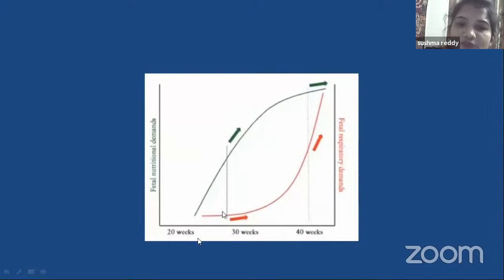This is a study that shows how the respiratory demands and the fetal nutritional demands differ with advancing gestational age. Nutritional demands are always continuously increasing. So when there is placental damage early in fetal life, nutritional demands are not met and the fetus is growth restricted. Whereas respiratory demands are not high initially. So the fetus does not succumb to hypoxia. Even if there is hypoxia, the fetus will not die. The fetuses in early onset will not die due to hypoxia, but they die due to acidosis. Whereas late onset fetal growth restricted fetuses die because of hypoxia. Even minute amounts of hypoxia, these fetuses might succumb.